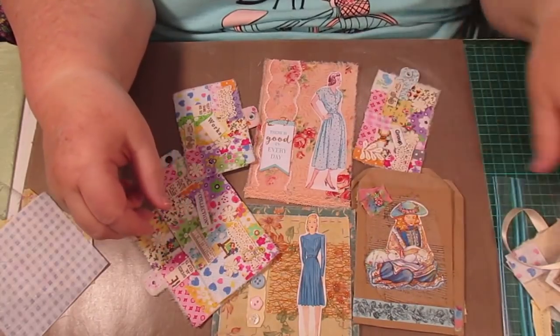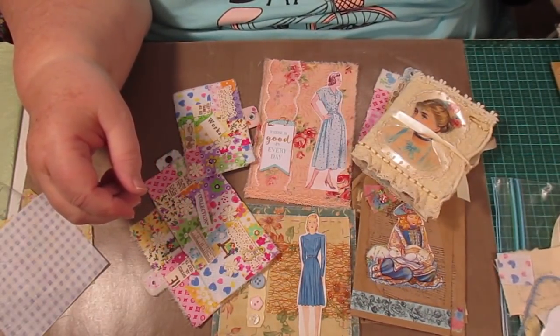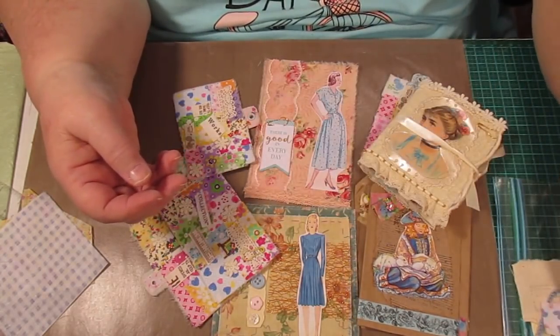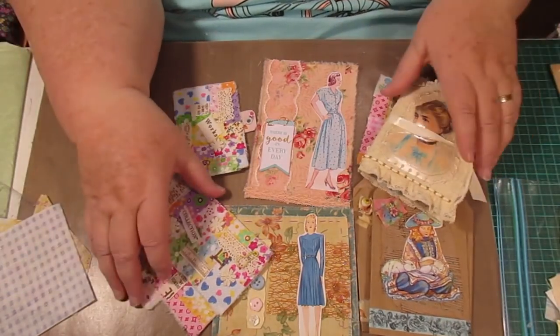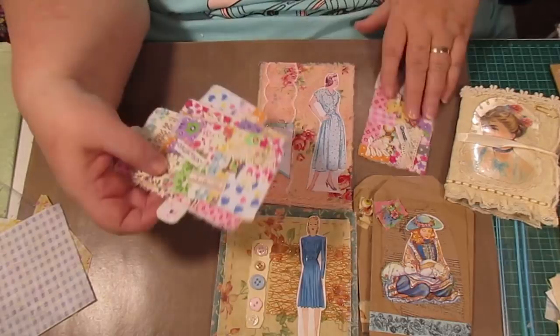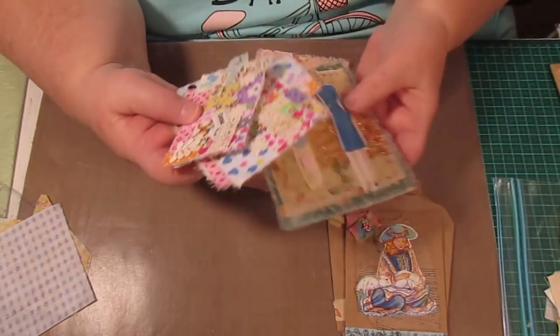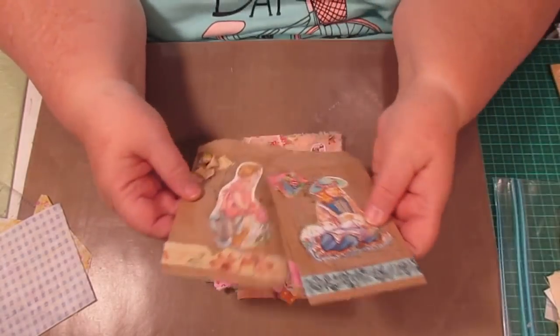Okay, and of course there was this little book, I showed you that on the other video, and all these really nice bits here. And hopefully I can get around to putting it into something and making it. I'd like to come on here and craft along with you, so I think I might try doing that if I can get this thing to go a bit longer, and I can do some crafting and just show you how things work and what I put together and how I do it and why.